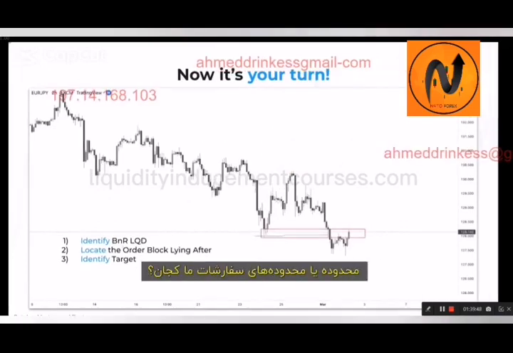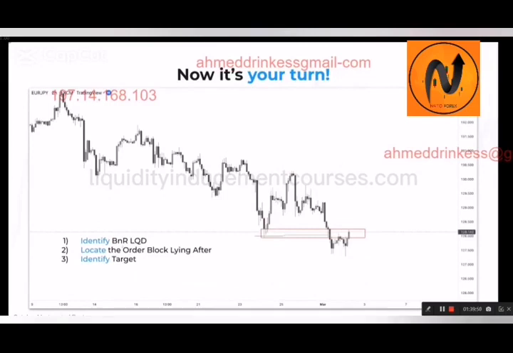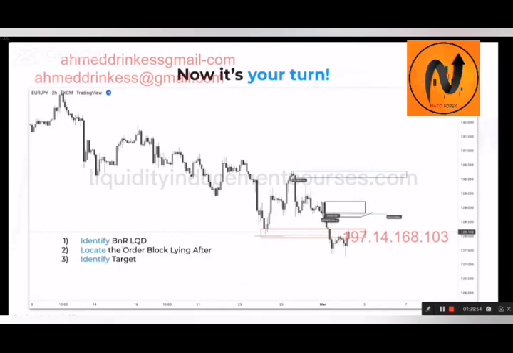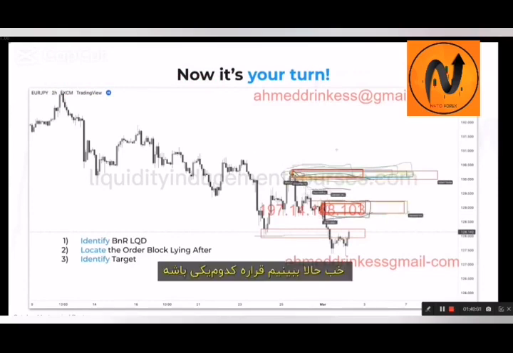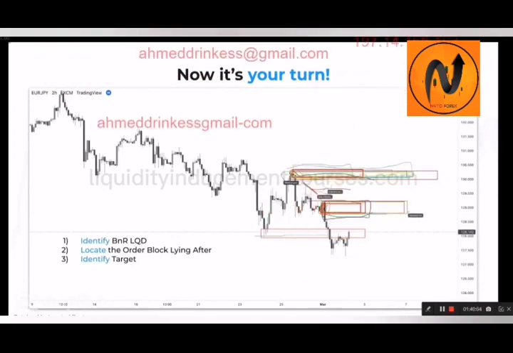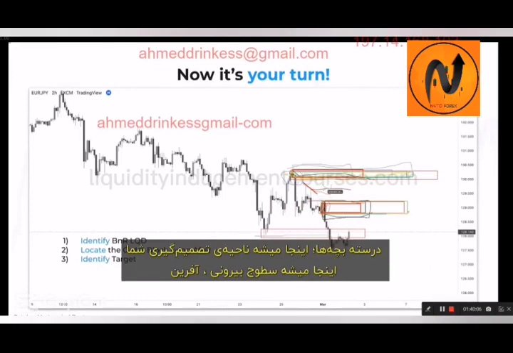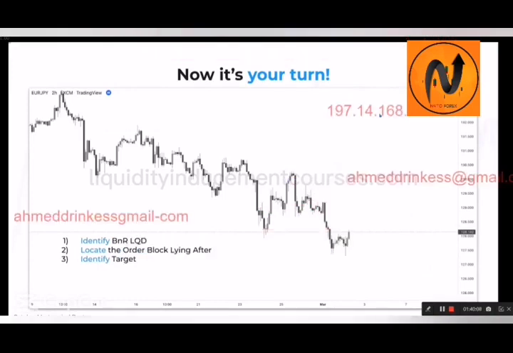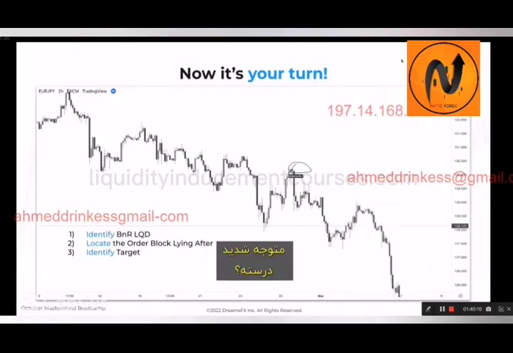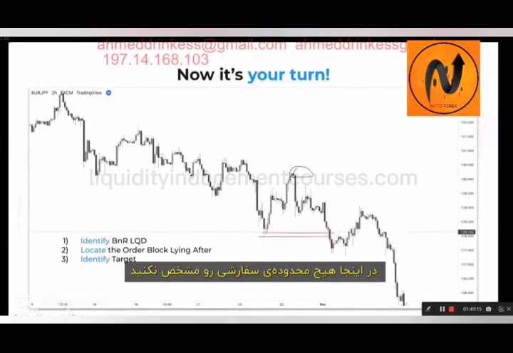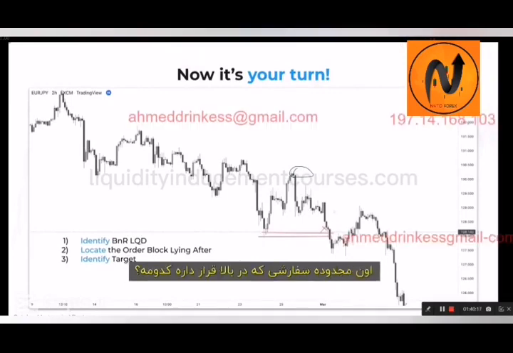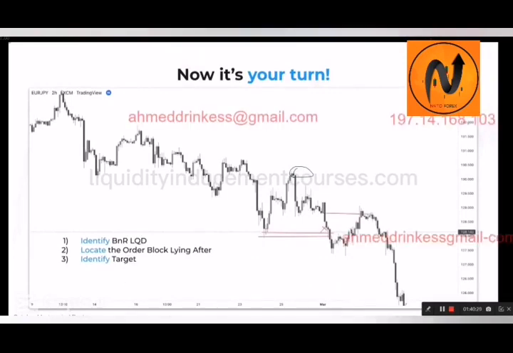Where's our correct order block or blocks? Decisional and extreme. Boom, right? So let's see which one it's going to be. That's it, guys. There's your decisional. There's your extreme. Awesome. And there you have it. Oop, here's our break and retest. Don't identify any order blocks over here. Where's the one lying above? Here is our order block.